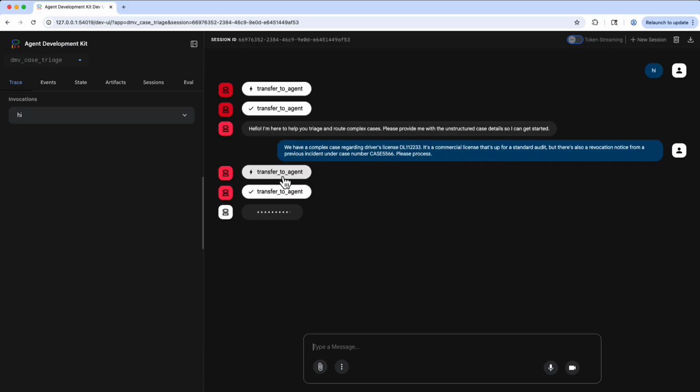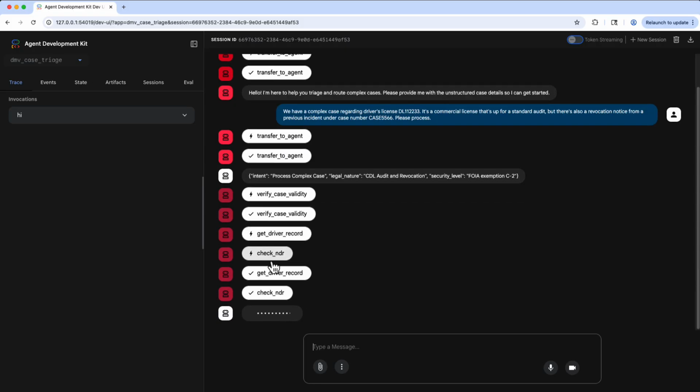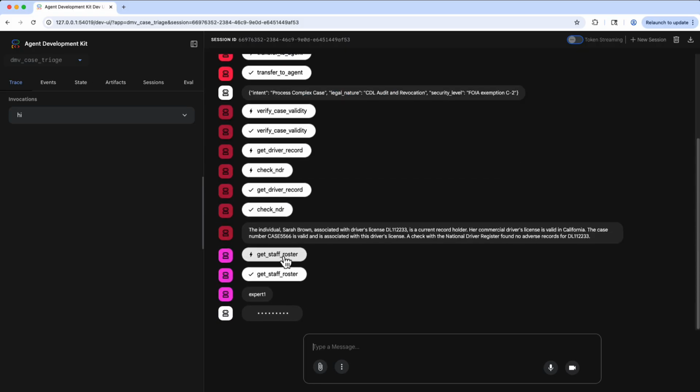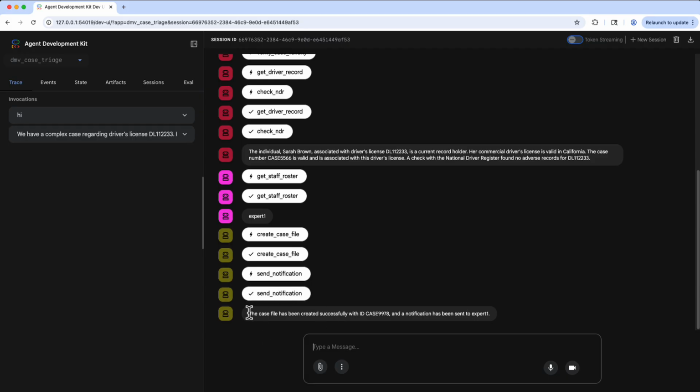Now you can see how it executes step by step by calling different systems, identifying the relevant staff member as an expert to whom this case can be assigned. It creates a case and sends a notification to the staff member. So it says the case file has been created successfully and the notification has been sent to the expert.